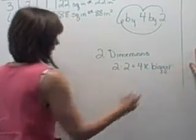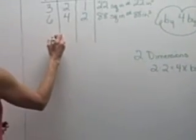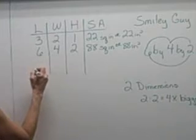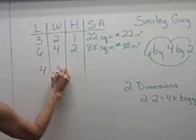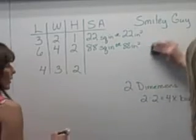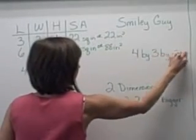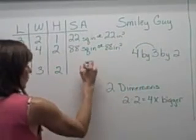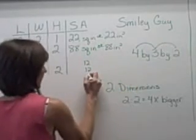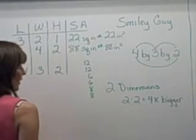How about, let's do four, three, two. Four times three by two. So we've got four by three by two. So four times three is twelve. And I need two of those. And three times two is six, and two of those. And four times two is eight. And two of those.